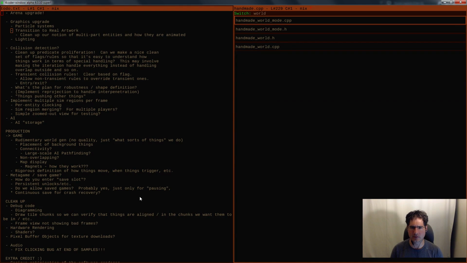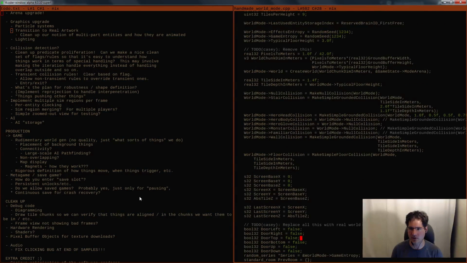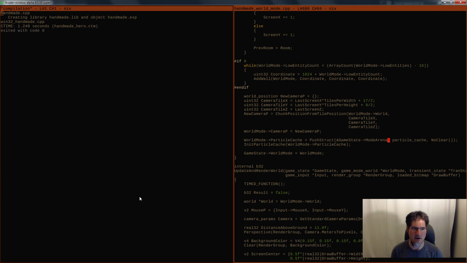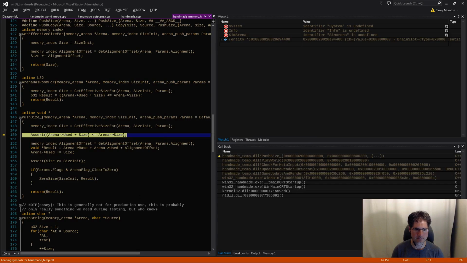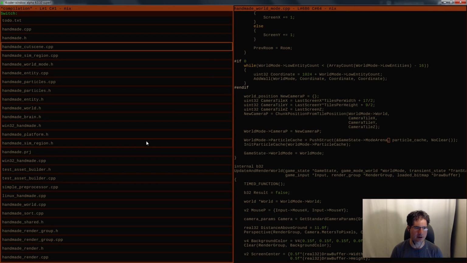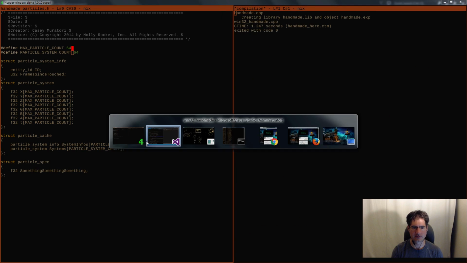So yeah, rather than do anything complicated to fix that tonight, I'll just say that we can probably add the mode arena as the place to allocate from, and we'll take a look at that in more detail tomorrow. But yeah. Now I think we're out of size on this guy, right? Because this guy is really big, and the mode arena can't fit him. But that's actually okay. We can fix that until tomorrow as well.